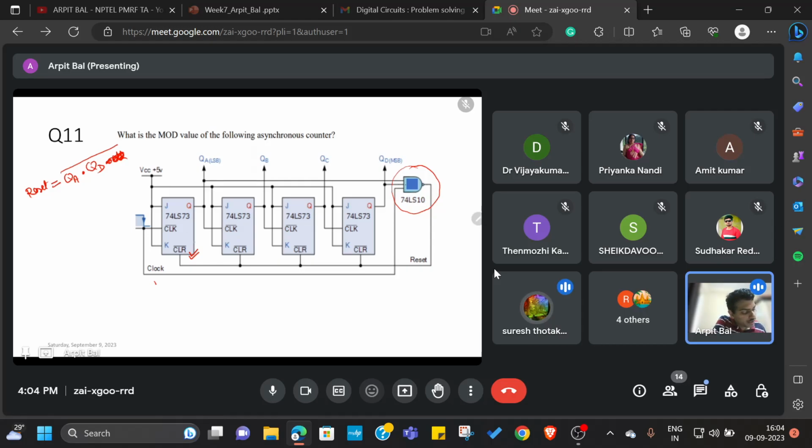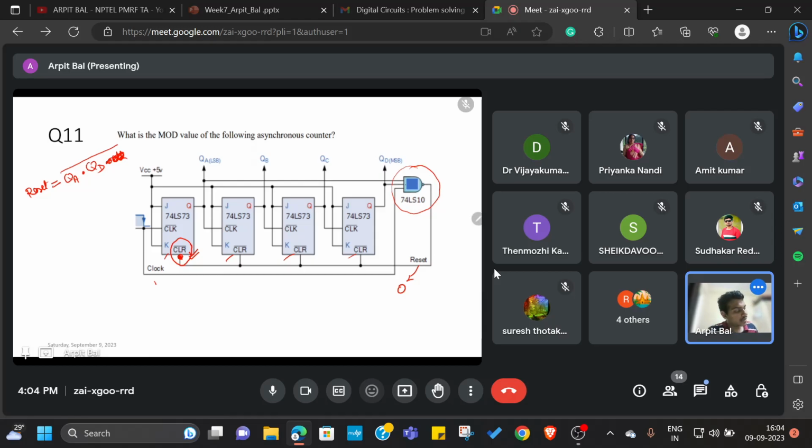So if this particular notation, both are 0, 0, correct. So if reset is 0, at that moment all the flip-flops get reset because it is an active low reset. You see it is written CLR bar. So CLR bar means whenever this reset signal is 0, it is going to reset all the flip-flops.